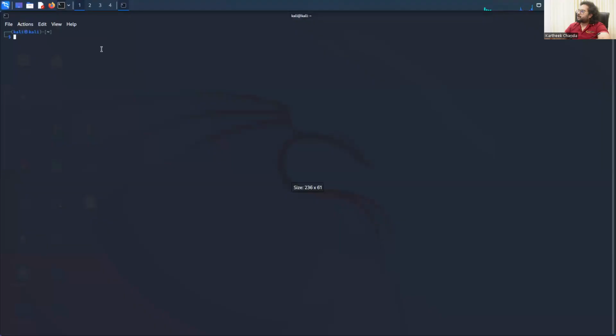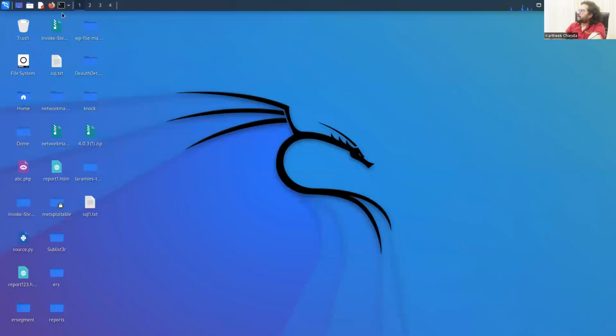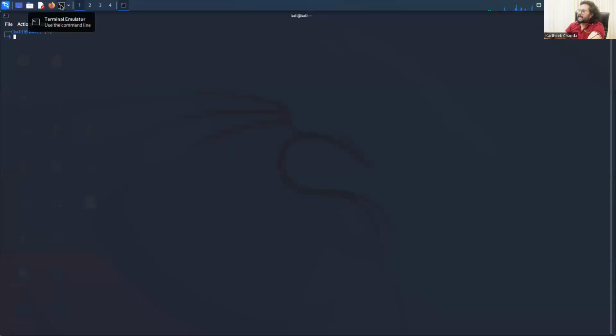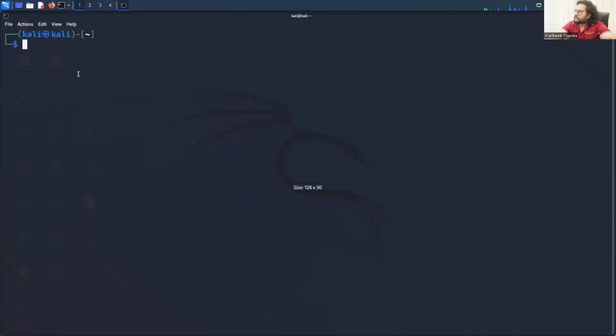After doing it, the second step is you'll find the terminal here. Once you open Kali Linux, you'll find the terminal emulator here. As you have installed a pre-configured Kali Linux, an already configured machine, this machine was probably configured a few months back. So in cybersecurity, daily you'll get security tool updates. Your tools will be updated every day, every week. You'll get a lot of updates, a lot of patches.